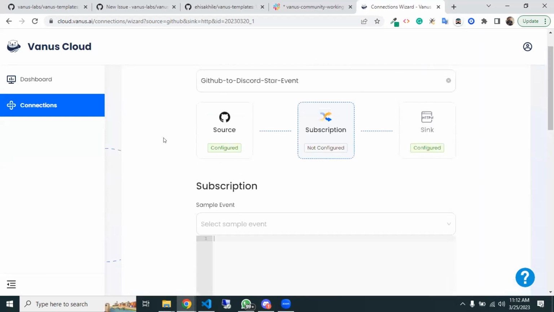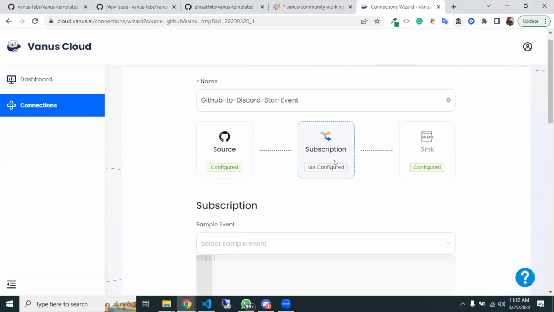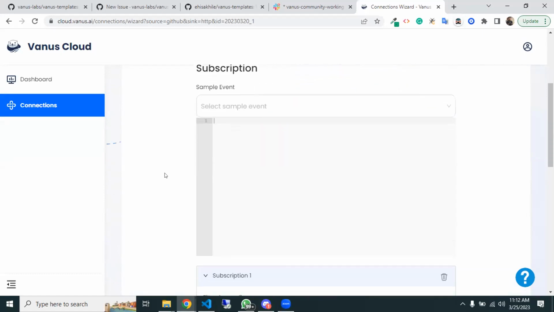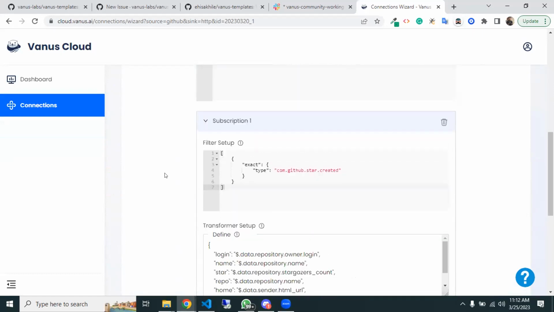And here, remember, now we want to configure our subscription. In configuring the subscription, Vanus does this wonderful thing where you can filter out the kind of events that you want coming in. Here we are using the exact match. We want a particular type of cloud event, which is the starred event.